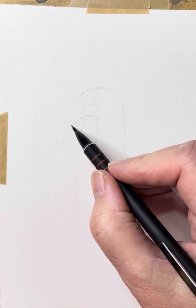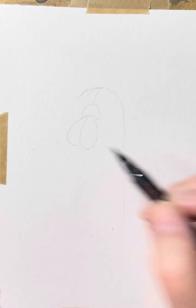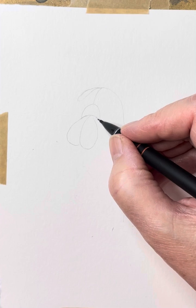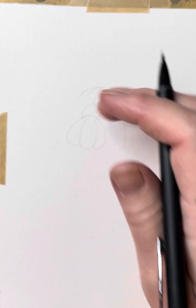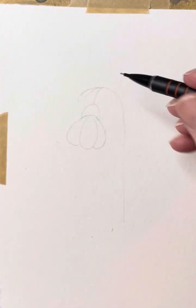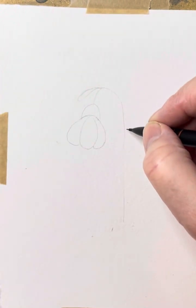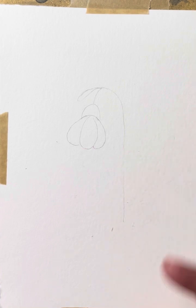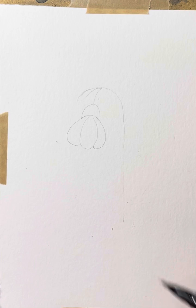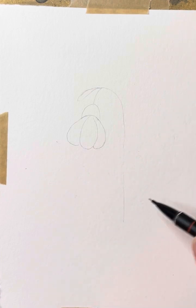I'm going to use this side of it to curl round, and the same on this side. So I've got my 3 petals up here. I'm not going to add any more depth to this stalk at this point because when we paint it, we will deal with it then. As I say, we don't want too many pencil lines in. So we're going to put some leaves down here.